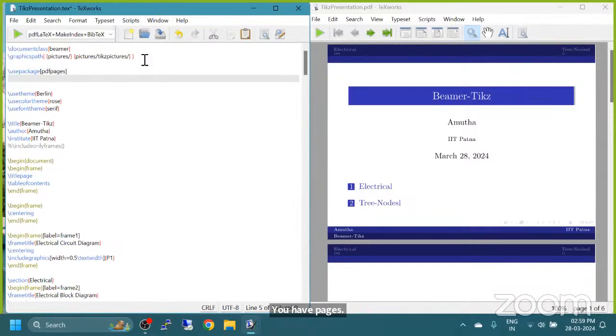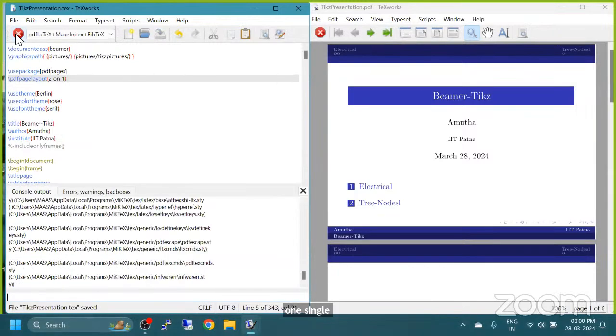I need to take a printout, so I have to use a PDF package, and then I have to use a layout. So pdfpages layout. How many slides do I want on a paper? I need two on one. If I need two slides on one single page, then I can write like this.